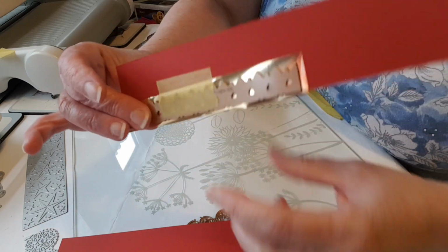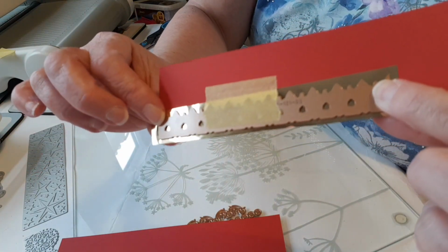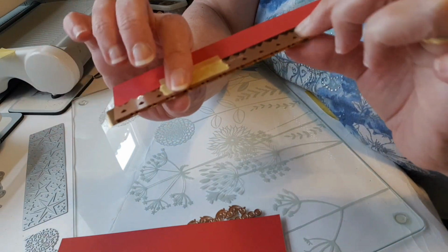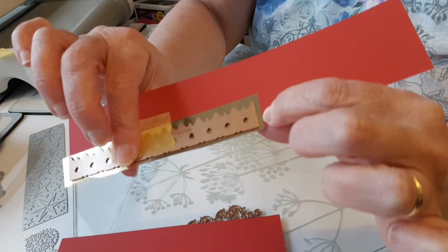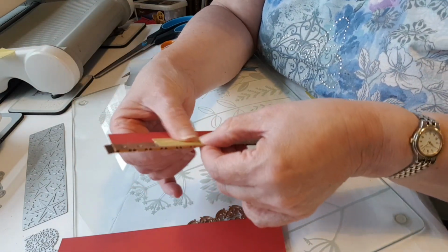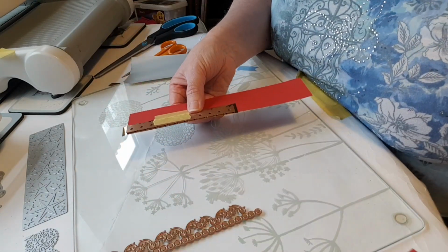So there, I've got my die stuck down with my foil slipped underneath. Okay, and I've got my excess foil hanging off at the end, just a little bit past the die at that end, and that's to avoid getting too much overfoiling, or any overfoiling if you can avoid it. Okay, so let's get the GoPress and foil.